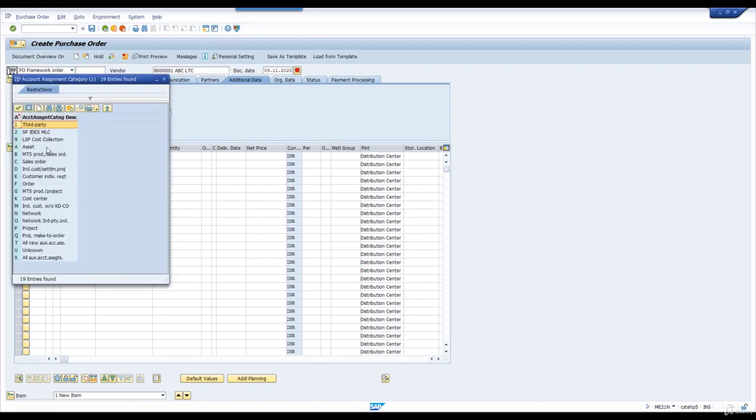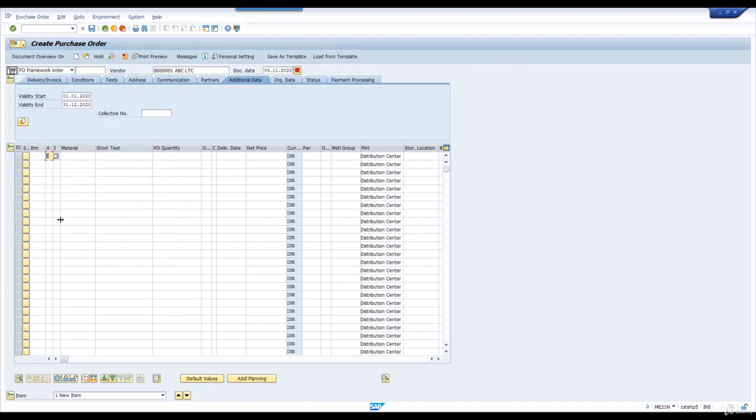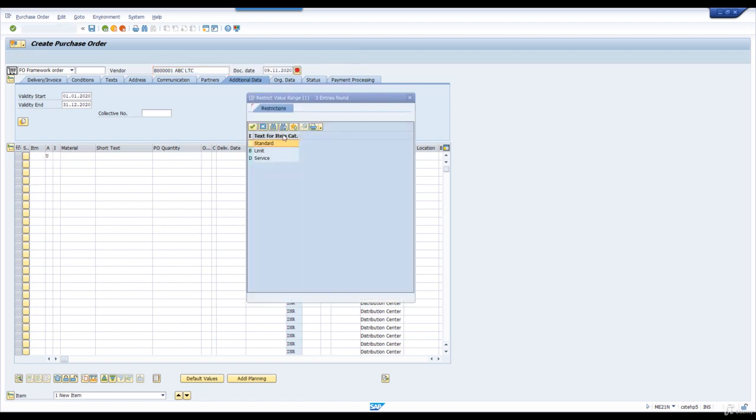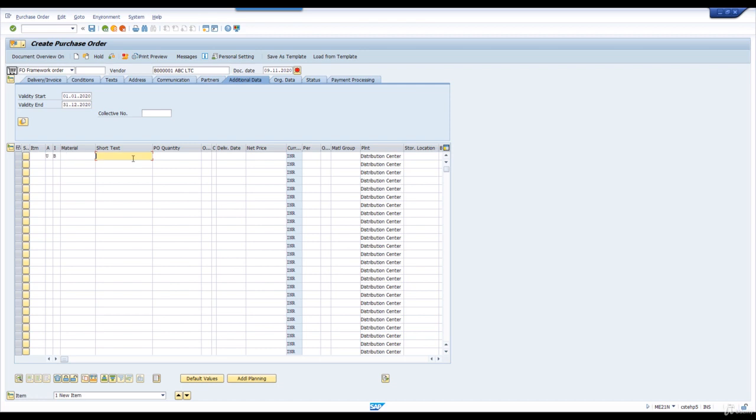Here we need to select U, because I don't know what is the GL account, what is the cost center at the time of creating this blanket order. Since it is for long time, it is better you always use U only. You can enter the required information at the time of invoice verification. See, as I said earlier, this is applicable for goods, this is applicable for services. Select here, stationery, stationery for office use. Now press enter.